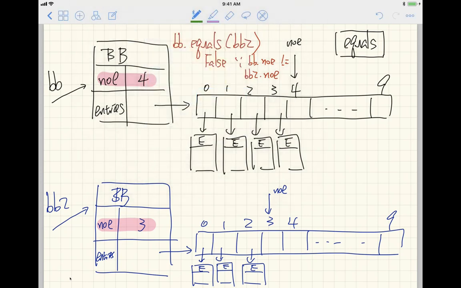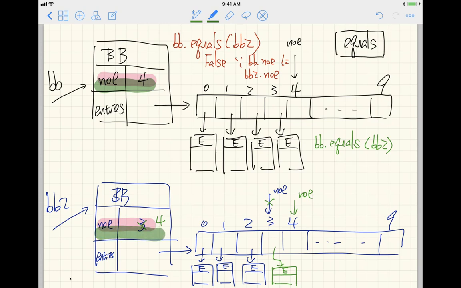So now let's say for case number 2, let's say we somehow add another entry to bb2. Over here, there's a 4th entry, which means now this will be 4 over here, and now NOE will be pointing to 4. So now, what's going to be the case for bb.equals(bb2)? Okay, in this case, I'm going to use a different color here. So now you can see that NOE is 4. NOE for bb2 is also 4. So that means we have a chance to have some equal birthday books.